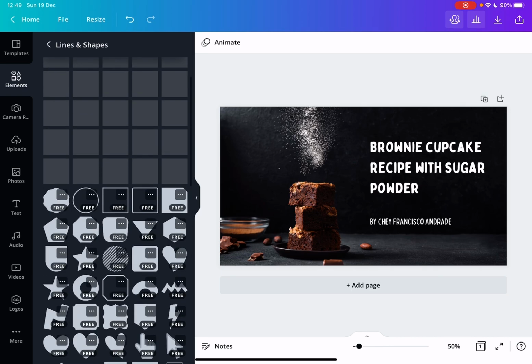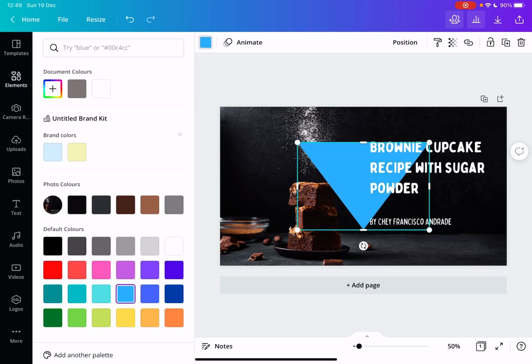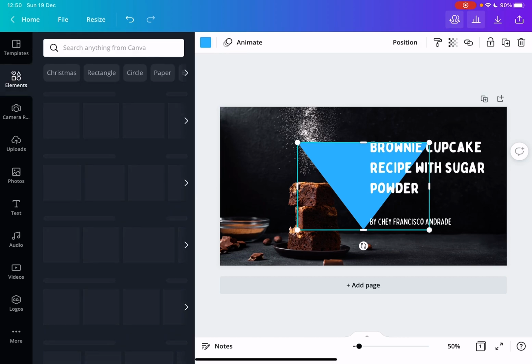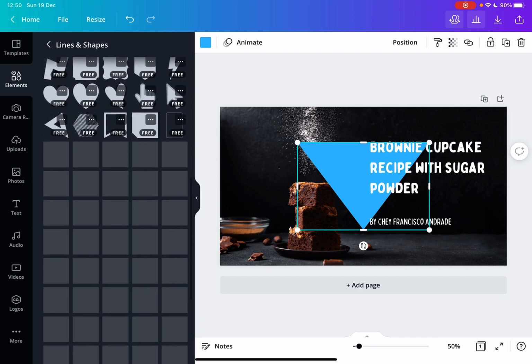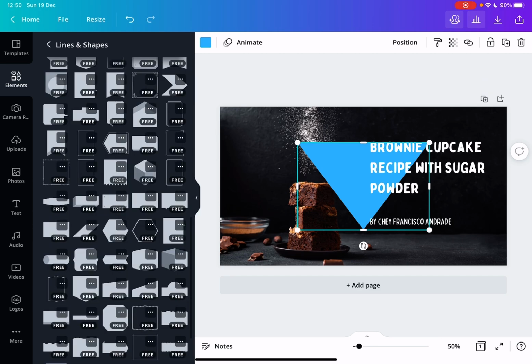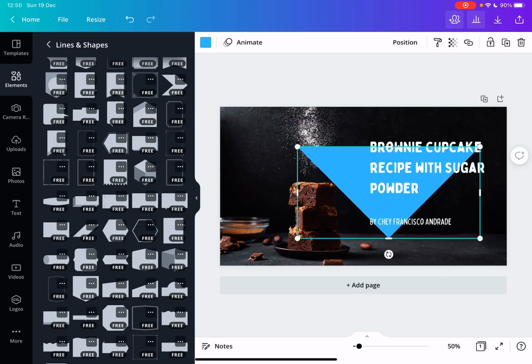If it's a monochrome element, you only have the option to change the color of it, but in some cases there could be more complex elements as well, so you can personalize them very easily in Canva. Now to change the size of it, it's very simple and intuitive. Just grab the corners and you can increase or decrease the size. You can even change the format of it.